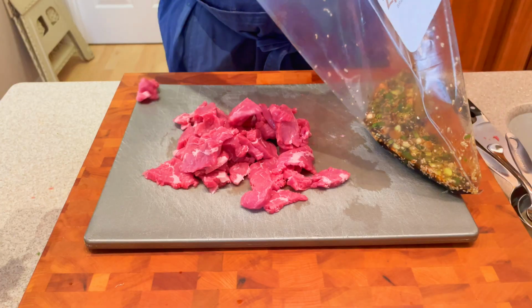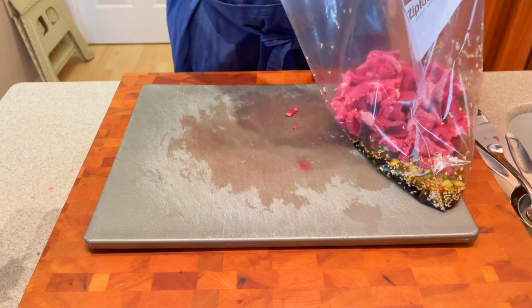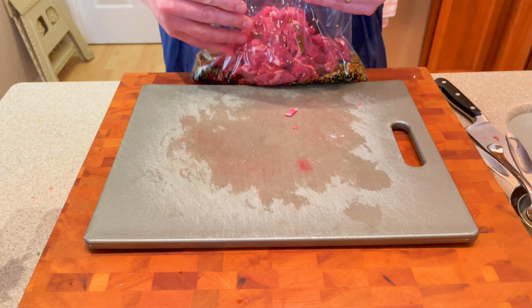All right, so we've got this all sliced up. So I'm just gonna go ahead and add her into our marinade. You can put this in the fridge. I'd say you wanna do a minimum of about 30 minutes. I usually let this go about 2 hours. I wouldn't go much longer than 3 or 4.